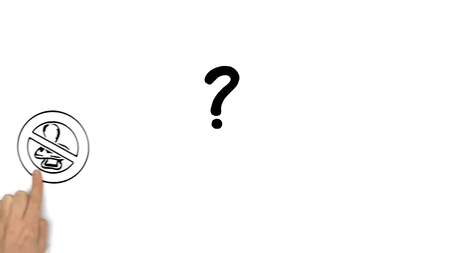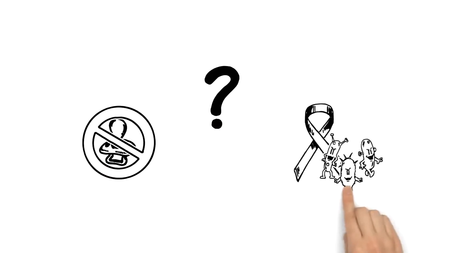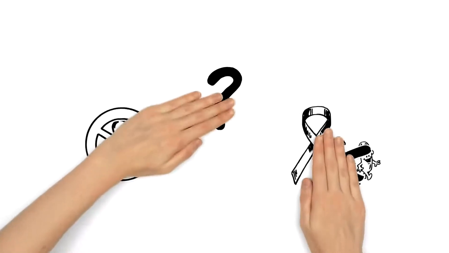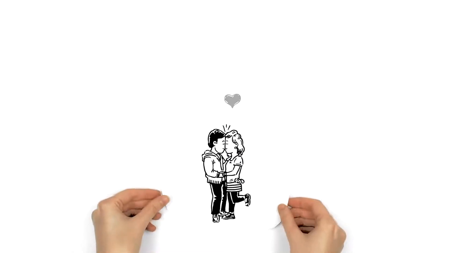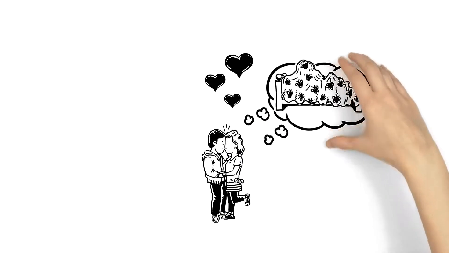We explain how to prevent unwanted pregnancy and sexually transmitted diseases. This is Lena and her boyfriend Kamal. They have just fallen in love and want to sleep with each other for the first time.